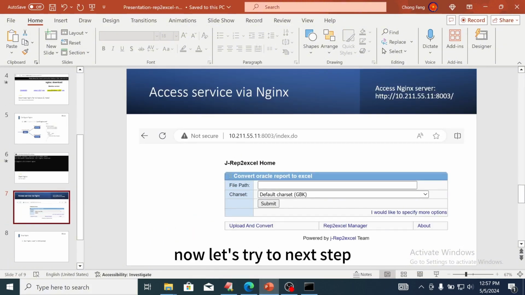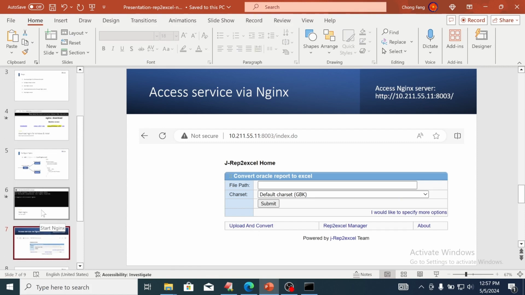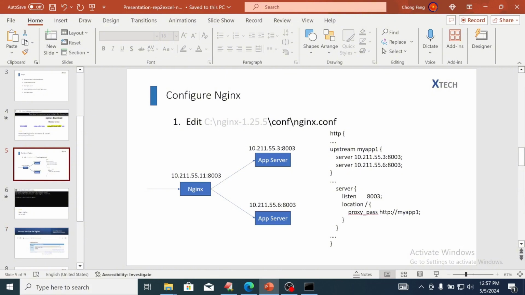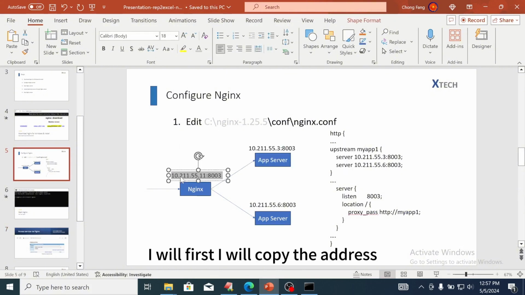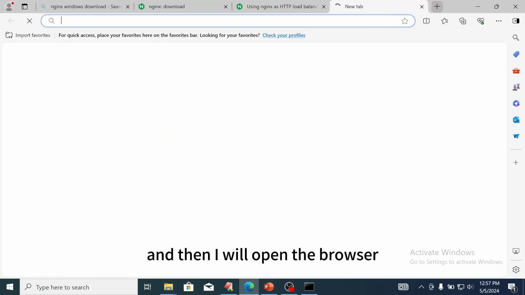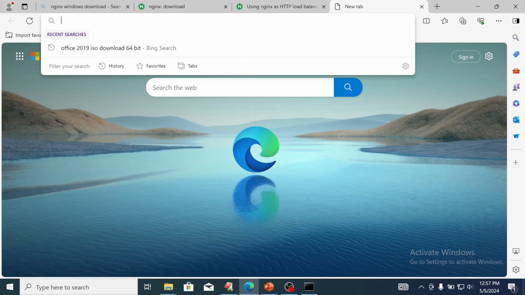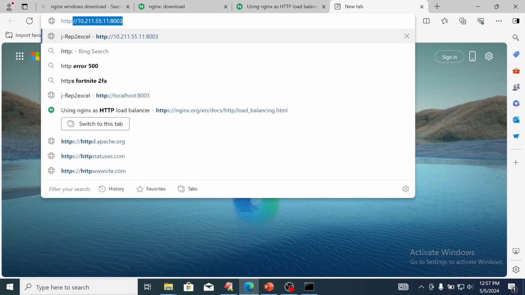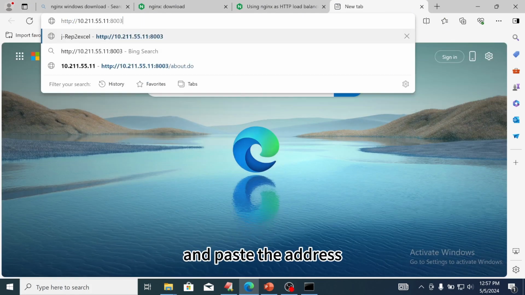OK. Now the next step is to access the service via Nginx server. I will copy the address. And then I will open the browser and paste the address.